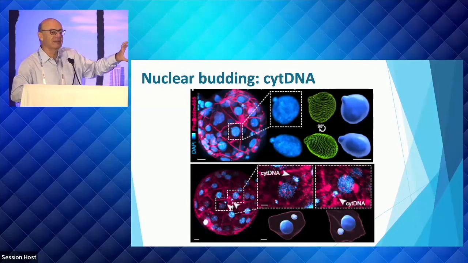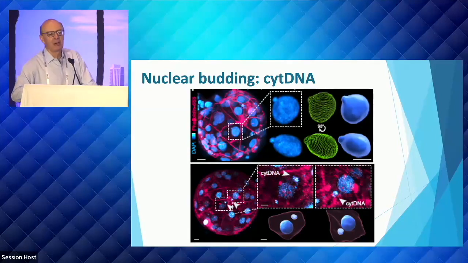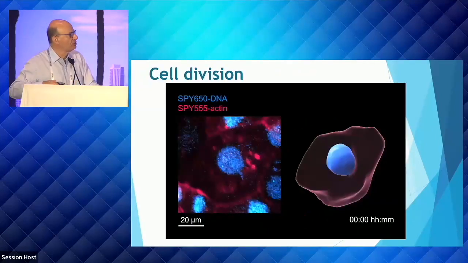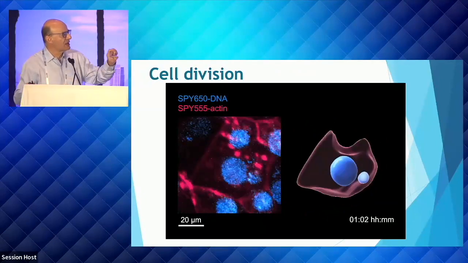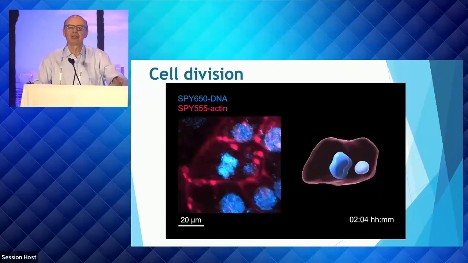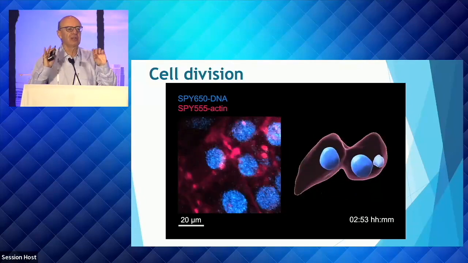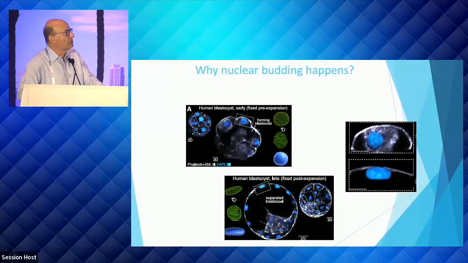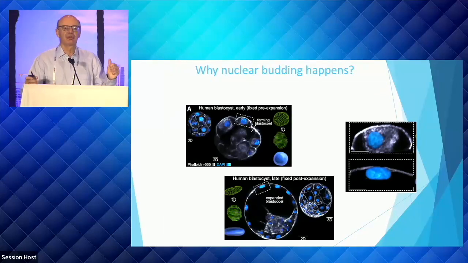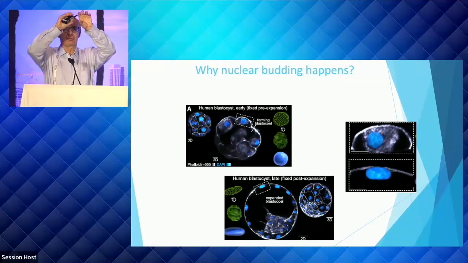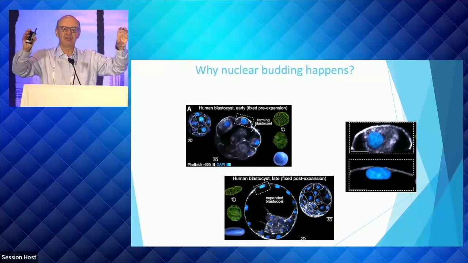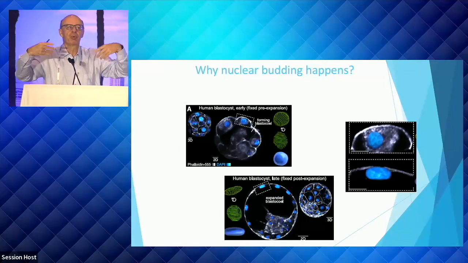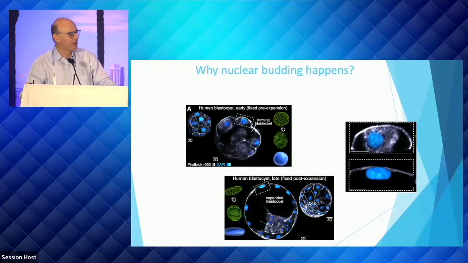But we can track the DNA being secreted by the nucleus, and we can follow DNA being pushed out in nuclear buds, and we can track these and then see what's causing it. I'll briefly go over some of the things that are causing it, why nuclear budding happens. We know that it's cells that are normally in the trophectoderm, and it's like a squeezing phenomenon. So the cells on the trophectoderm that are being squeezed, they're the ones that are putting out more of these cytoplasmic buds.